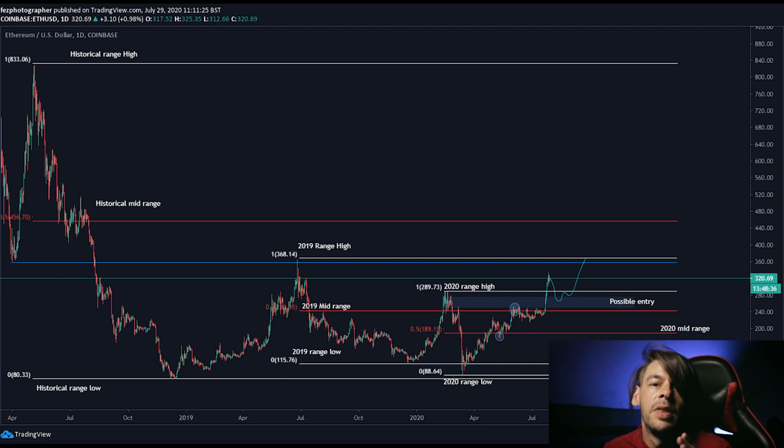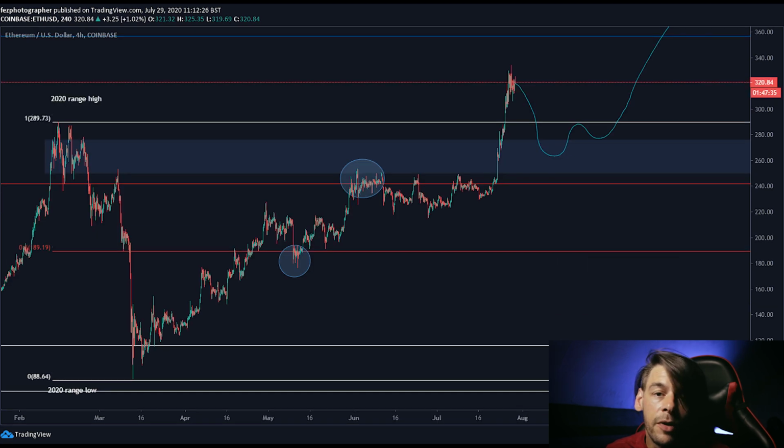So with Ethereum, the case is very similar to as it is with Bitcoin, as you would expect, because the two are so closely related in price action. Moving on to the 4-hour chart, you can see in better detail how the ranges act as support and resistance for price action. So now we've broken out of 2020's historical trading range. That means that we are aiming for the highs of the 2019 trading range at around $360–370. Now I do think that we are going to take this, and if Bitcoin can take 14,000 and continue higher, then I would expect us to be aiming somewhere in 2018's trading range.